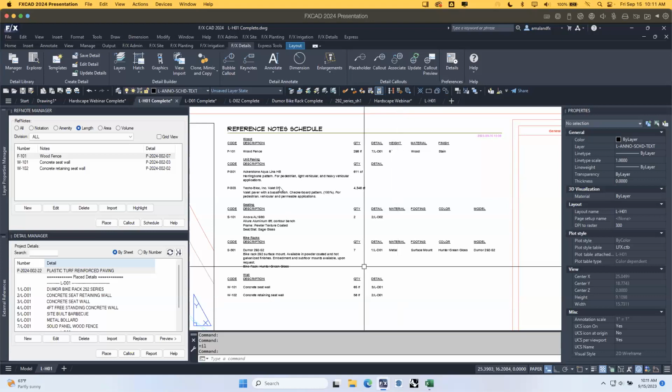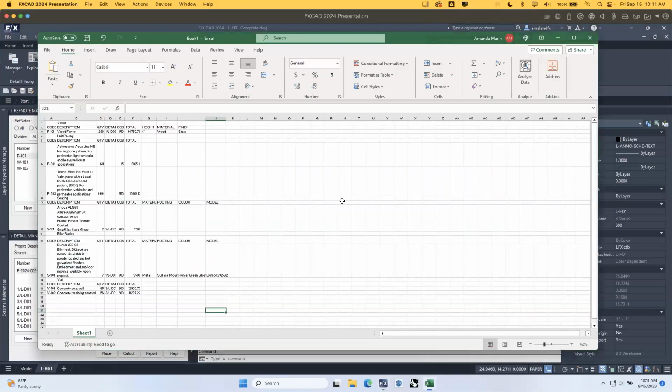And I can even send this schedule out to, say, an Excel spreadsheet with all the exact same information now ready for me to start making a more detailed, say, cost estimate. So I exported this one with the quantities and the cost, and it already extrapolated out to a total that I can then start working in Excel to just quickly format and add any more grand totals that I want into this sheet very quickly.